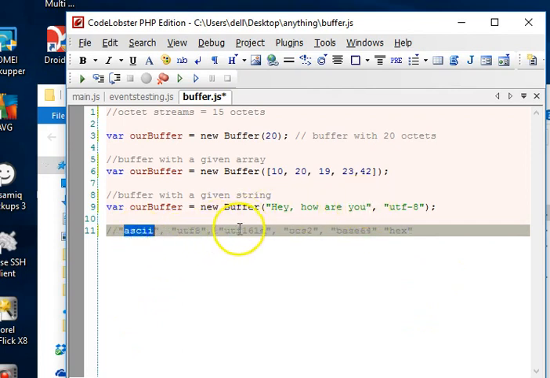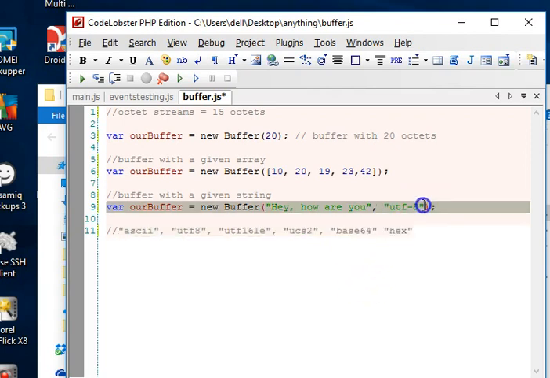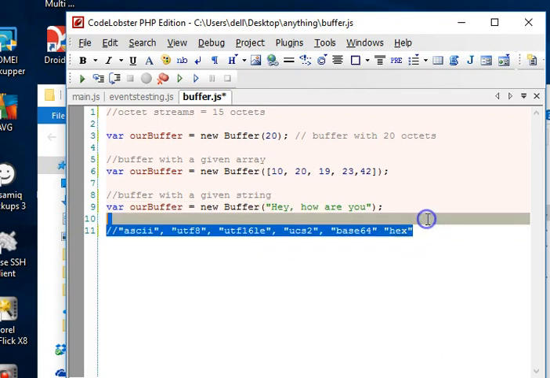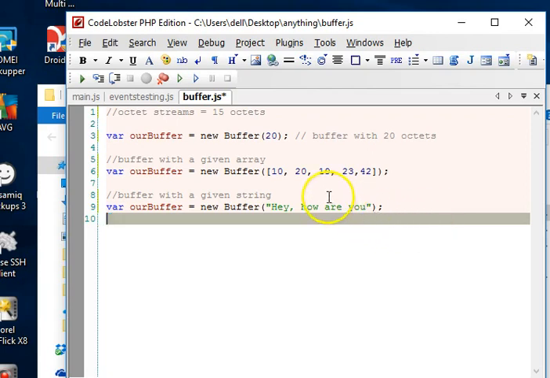You have ASCII, you have UTF-16LE, and so on and so forth. You have base64 and hex. UTF-8 is the default, which means even if we don't have it here, it will default to UTF-8. And there we are.